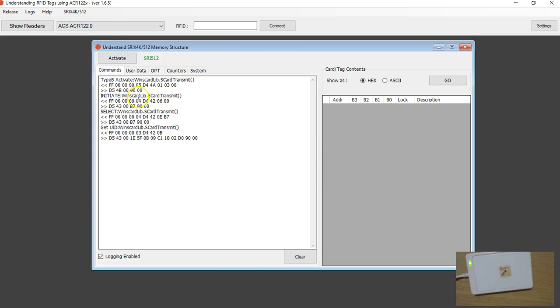So what activate does here is it's trying to use the PN532 command called InListPassiveTarget. It's D4 A0, and these two bytes tell the PN532 to use type B. However, the outcome of this request is 0, that is, no tags are found. This is a kind of workaround, I suppose.